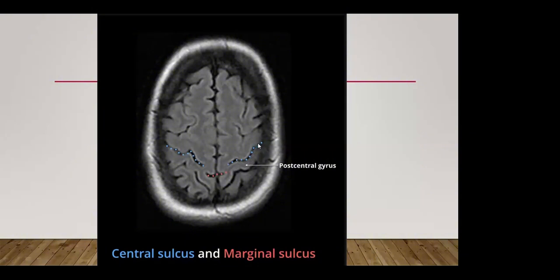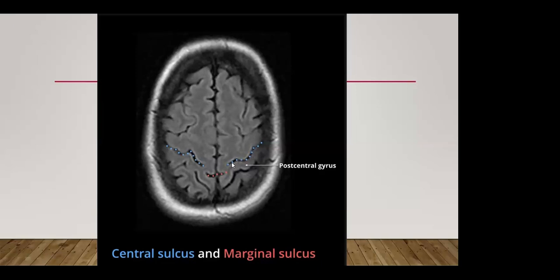Because like we talked about earlier while we were discussing the homunculus of the brain, the hand is the area which is present on the vertex, and it is represented on the vertex, and this is primarily the area that occupies a major chunk. So because of its orientation, it is named after it, and it's also called an omega sign because it's shaped like an omega, or it is called the hand knob sign.